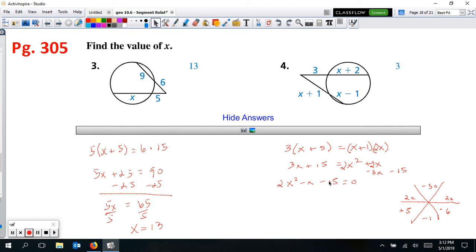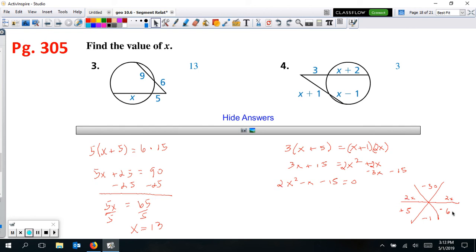So 2 times negative 15 is negative 30. Then we do the bottom number, that's negative 1. We get that just from the middle number here. The negative 1 there goes down here. And then we do the top of each side. It's 2x on both of these because it's just the way this kind of trinomial begins. Just put the number and the letter of how it begins on the top of each side.